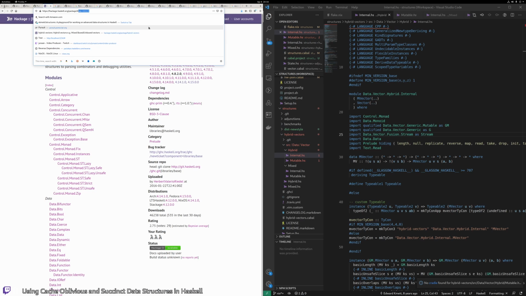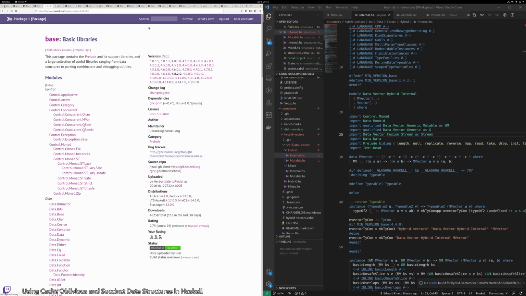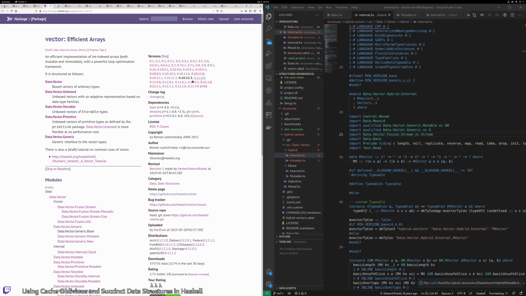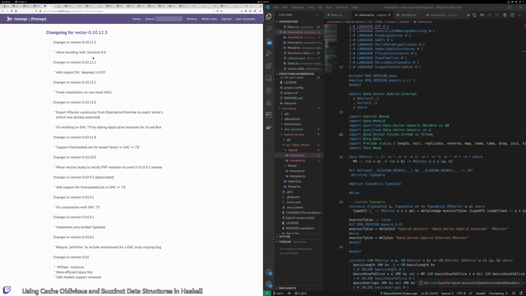So hopefully we won't need this anymore. And then let's just get vector here. And this is the version we've been looking at, 0.12.3. And the changelog explains that two different changes were to allow building with primitive and DeepSeq, and then also non-GHCs, and then exporting MVector, which I think is this.